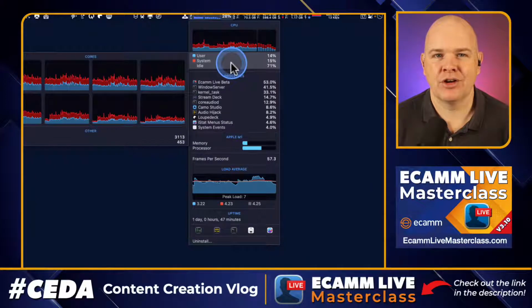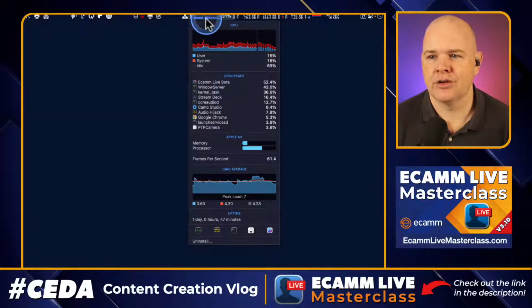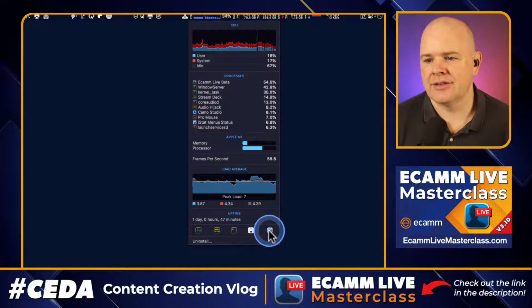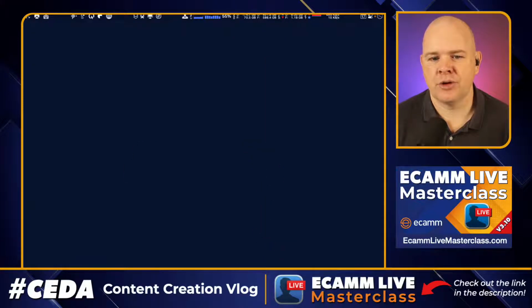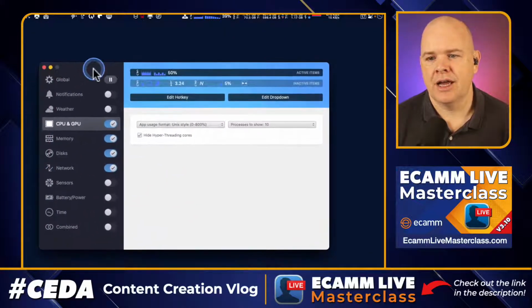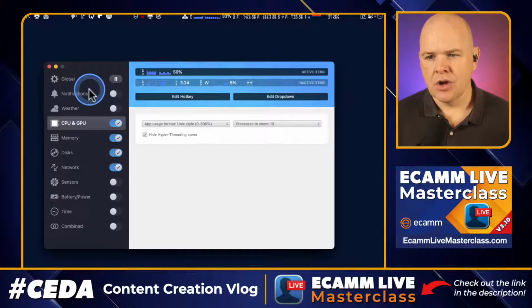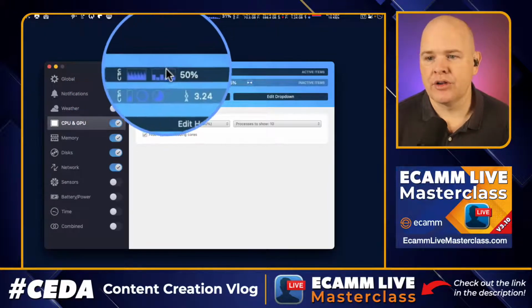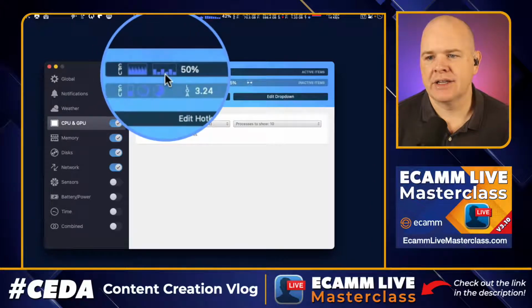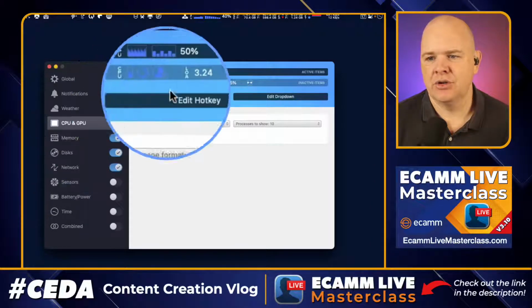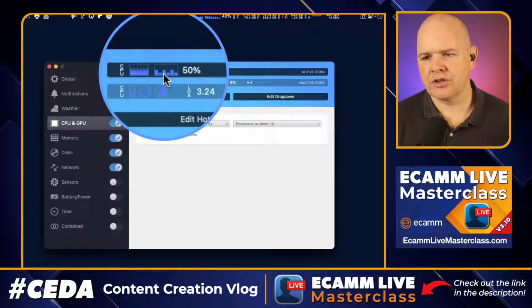You can actually come down to have a look at the individual cores as well and get those charts here as well. So just right-clicking on any one of these. If I come into here, this little button down at the bottom brings up the different options that we've got. We can change various different things on it, so we can choose exactly what we want to go in the menu bar. So here I've got, as you can see, CPU and GPU. Those are the charts I've got.